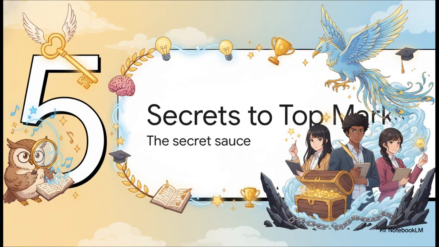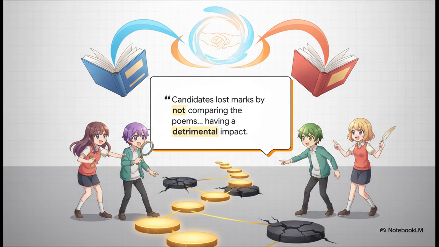All right, our final section, part 5, secrets to maximum marks. This is the secret sauce. Check out this hard-hitting warning straight from the WJEC Examiner's Report. They noted that a substantial minority lost marks by not comparing the poems. Think about that. You could write the most brilliant, insightful analysis of a single poem the world has ever seen, but it means absolutely nothing if you forget to compare the two texts. The comparison is heavily weighted, so whatever you do, don't fall into that trap.